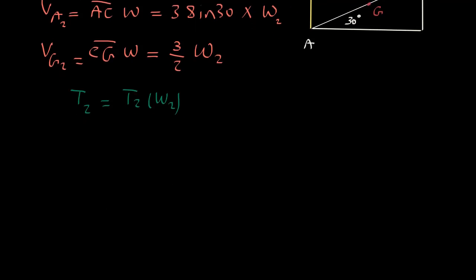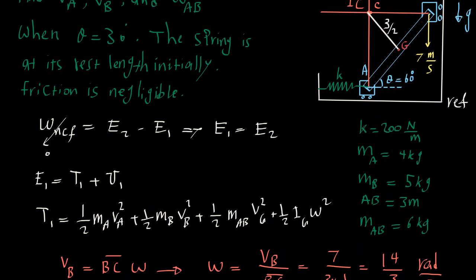The potential energy, again, we can say that U2 would be U spring plus U gravity. And now the spring is just compressed here. So there is a change in the length of the spring, and therefore there would be energy stored in the spring that we have to account for. So how much is the spring compressed here? We can say that it is 3 times cosine 60 minus 3 times cosine 30, because that's basically how much this mass has moved.